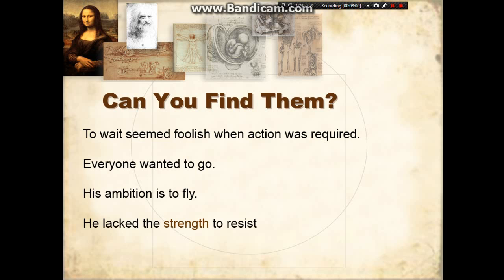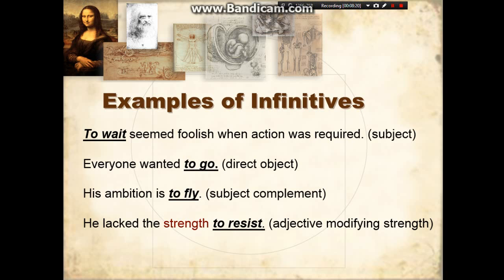And number 4, he lacked the strength to resist. All right? And to resist is actually functioning as an adjective to describe strength. So you don't have to worry about that one as much because it's functioning as something different. There you go. There are all your answers. You should have all those written down.